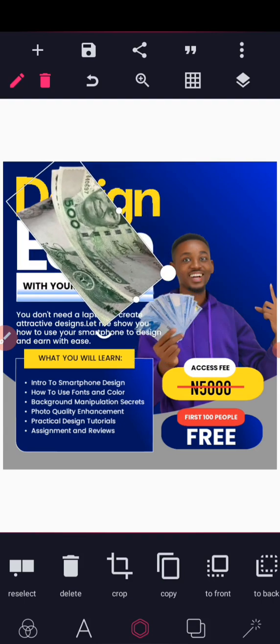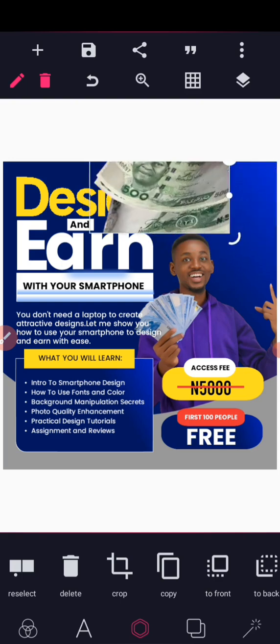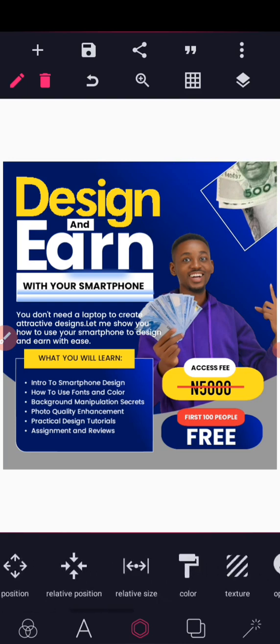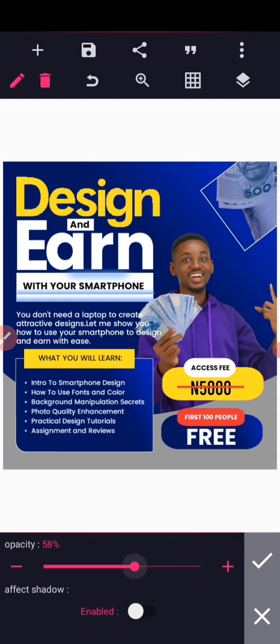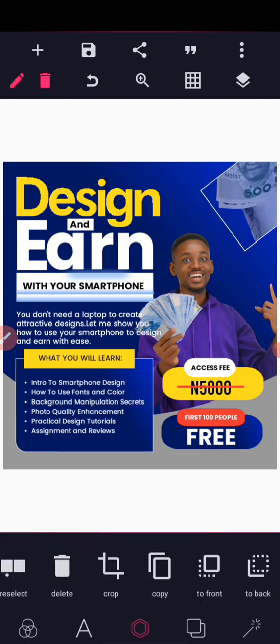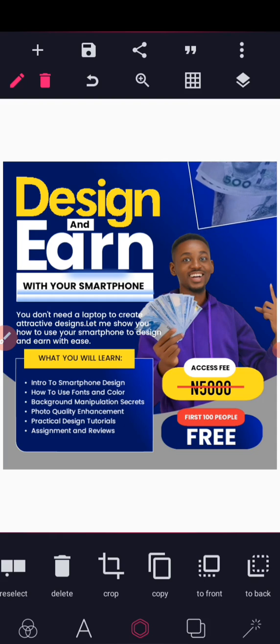You can curve it, reduce it, make it something like this. I think I should rotate it like this. So then change the opacity. Reduce the opacity to something like this. Wait, it's not okay. Let me do it like this. Okay.